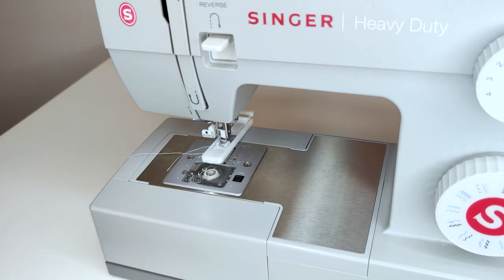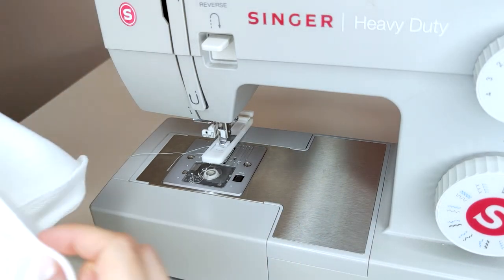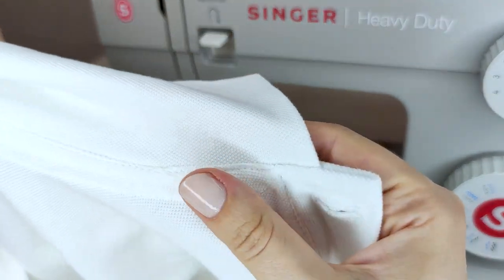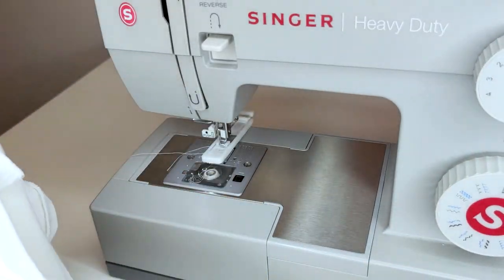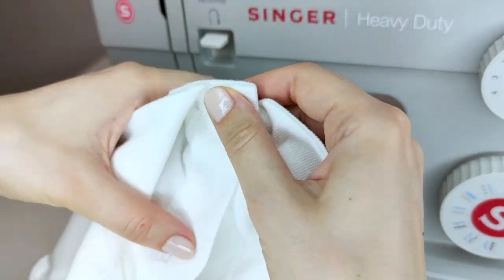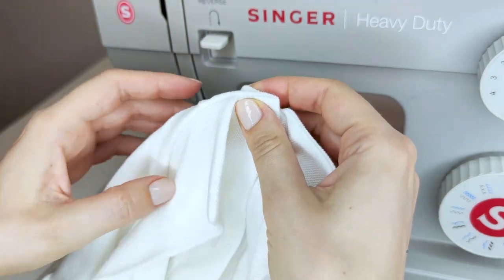So now that we have our buttonholes ready, I will go ahead and iron my entire polo shirt. I will give it a very, very good final press, then later I will add my buttons by hand, and then I will show you the final result.